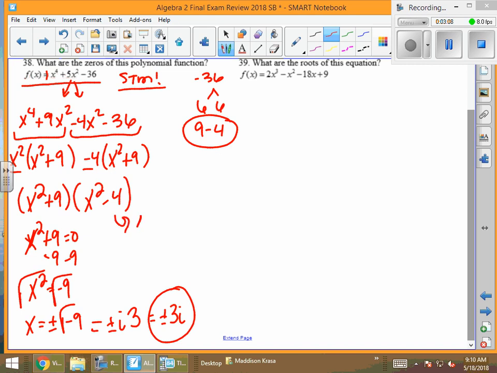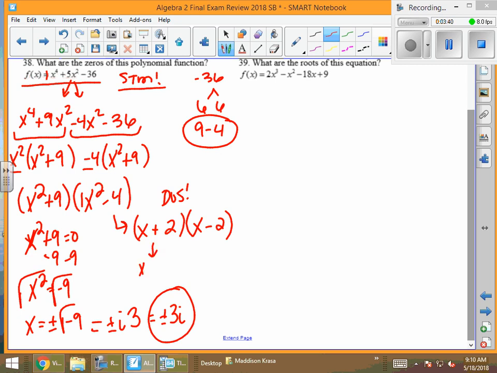And then my x squared minus 4, let me write that. My x squared minus 4, that is a difference of squares problem. Because 4 is a perfect square, and there's technically a 1 in front of this x squared. So we can take the square root of both of those, and we have that subtraction inside, which means we for sure know it's difference of squares. So the square root of x squared is x, and the square root of 4 is 2. One of them will be positive, and one of them will be negative.